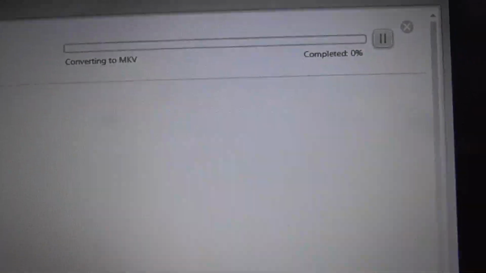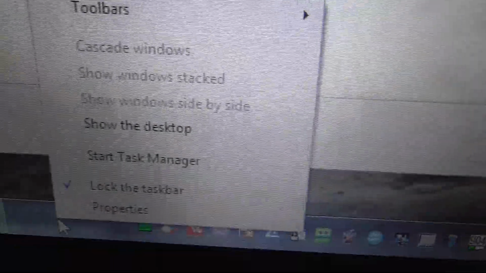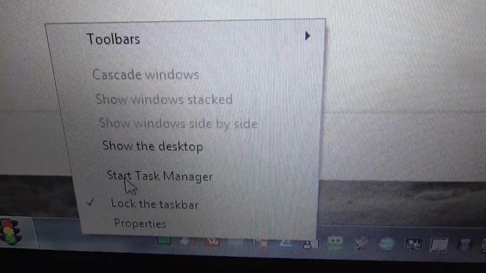I'm also trying to open up Task Manager. To open up Task Manager, you right click on the taskbar, which is the bar at the bottom of your computer. Just click on there and select Task Manager. I'm waiting for that to open up now, and that shows you what programs and processes are running on your computer if it ever opens. Right, there you go, that's what you do. Click on Start Task Manager, that's what you want.